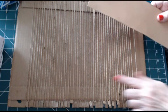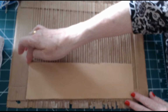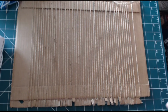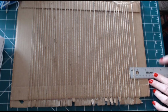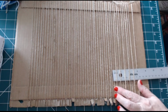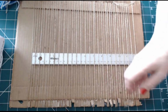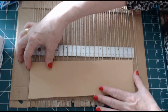So what I'm going to do is pop this in here to make sure that I don't weave any further than I want to. Now I'm going to use this as a shed, okay, and I'm going to put this through here. So I'm just going to weave it through, going under and over and under and over right to the end. Lovely, so you can see that. Now I'm going to just pull it up slightly, so the card will slot in round about there.